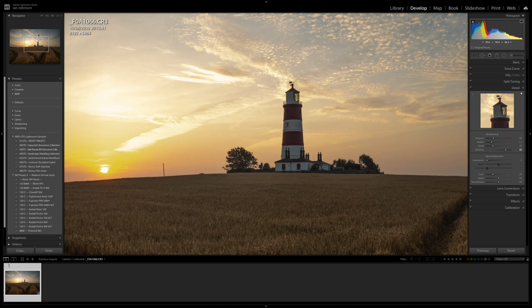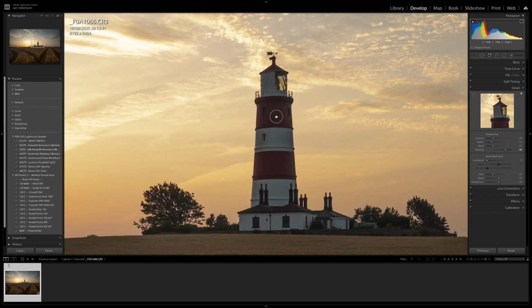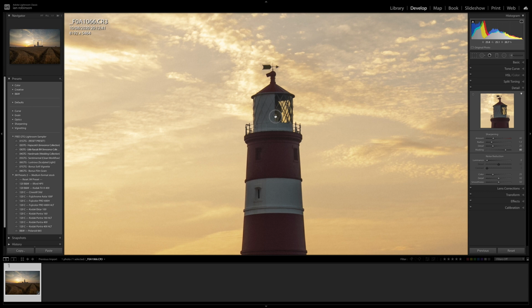If we zoom right in, let's zoom right into 2:1. Now look at the detail in that. Look at the detail in that. You can see the tiles and everything, okay? So that's what 45 megapixels gives you. I can't zoom in any more, can I? Or can I? Let's try 3. Oh, you can, baby. Let's go.